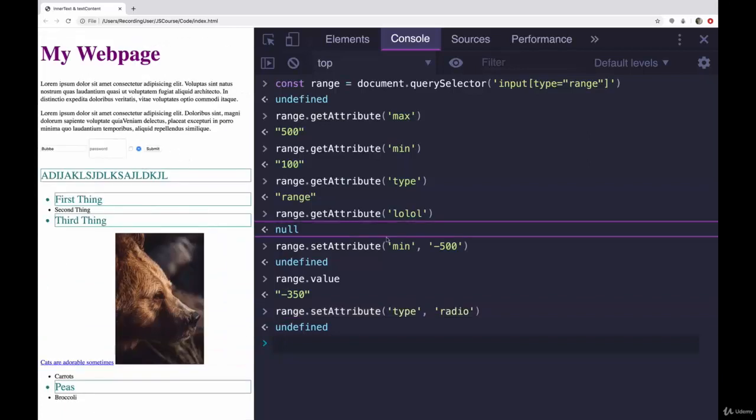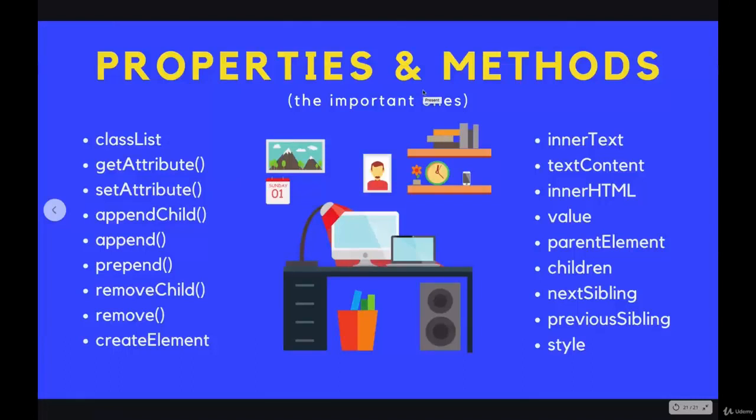So that's getAttribute and setAttribute. There are plenty of other attributes we could use with this. Most of the common ones have those shorthands that we saw, but if there's ever something you need to change, I mean, technically you could use setAttribute to change an ID. So if there's ever an attribute that you need to update or that you need to access, these are your go-to methods, get and setAttribute. Relatively straightforward. Next up, we'll see a group of properties that I'm struggling to come up with a name for.